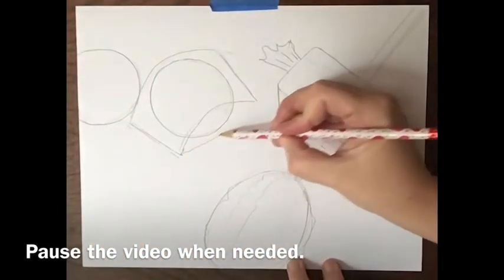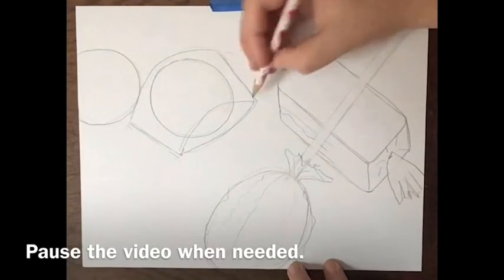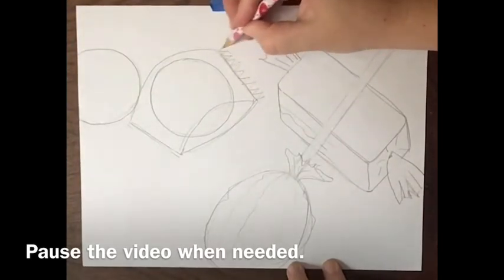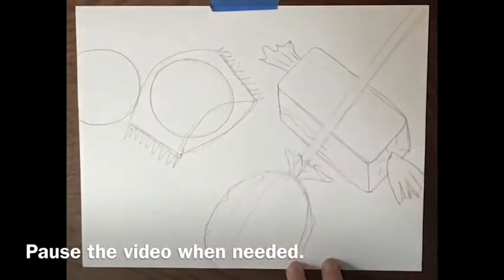Okay, now I'm going to connect those with another curved line underneath. It goes underneath the circle. You'll see it's starting to look 3D. Oh, this is my favorite part, the zigzag end on your candy. The candy wrapper has kind of like a crinkled end.